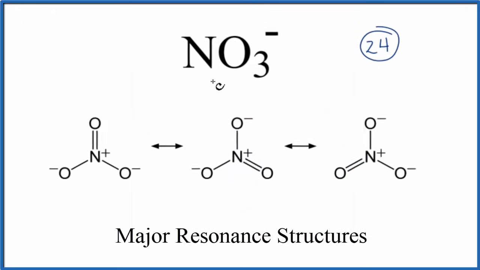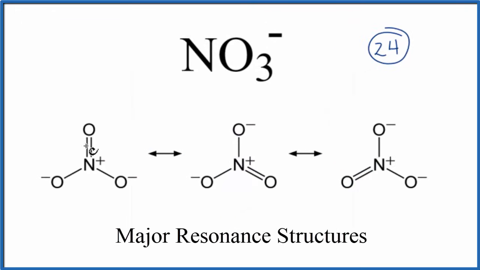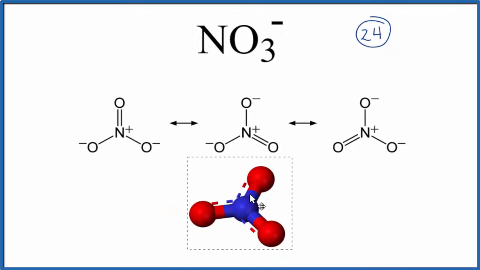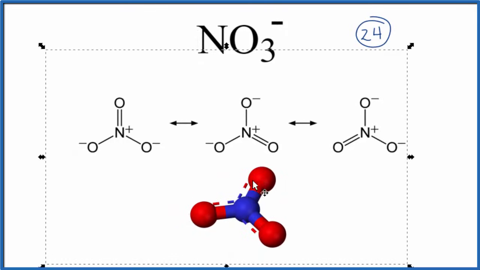They look like this. So these are the major resonance structures for NO3 minus. We have a double bond here on this one, it's over here and over here. In reality, the actual structure for NO3 minus would be an average of these. So we'd end up with something that looks like this here, where these bonds here between the oxygens and nitrogens are an average from these three resonance structures.